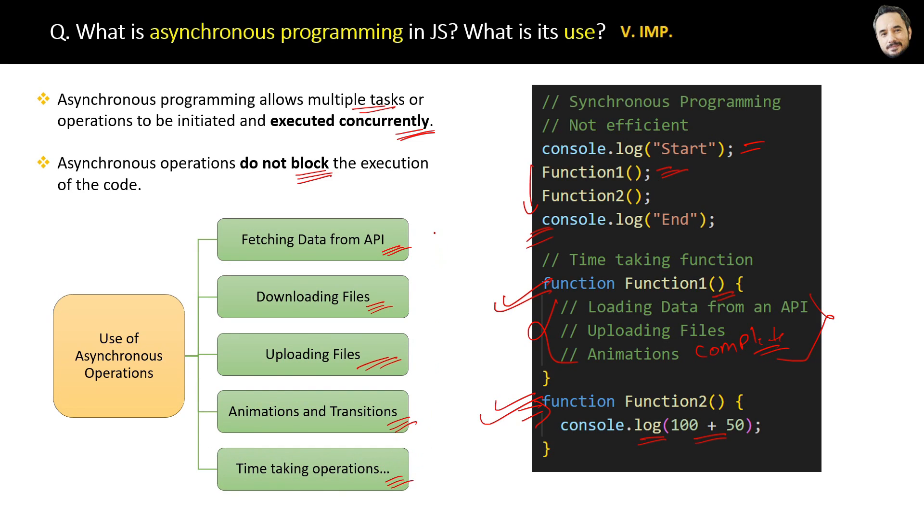But remember one thing: JavaScript is single-threaded, not like C# or Java which are multi-threaded. So basically JavaScript can execute a single task at a time. But by managing the task's execution properly by asynchronous programming, we can somehow make them concurrent and parallel. Like if one task is waiting for some resources, then in between we can execute other functions. So that's how asynchronous programming is possible in JavaScript.